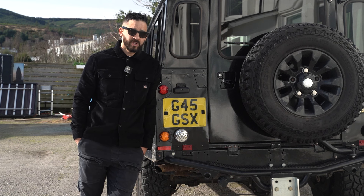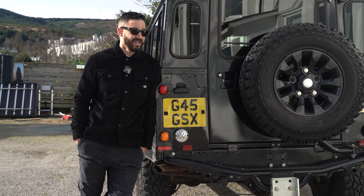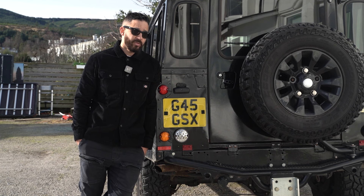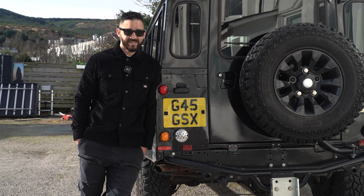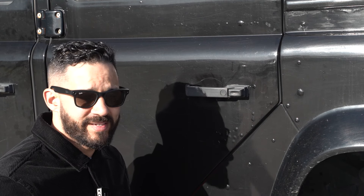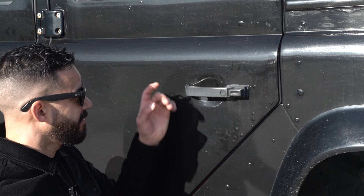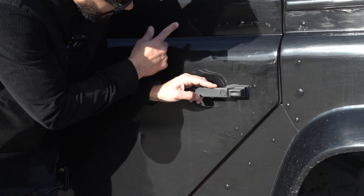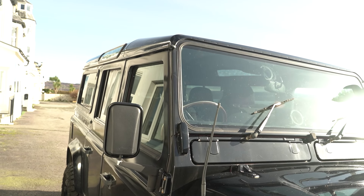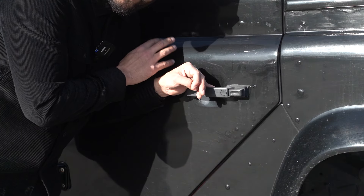If you're buying a Defender and whoever you're buying off starts listing all the things they've done to justify its value, the truth is you're never ever going to get your money back on aftermarket components. If you buy a basic Land Rover and stick stuff on it, be prepared to get back maybe 50 percent of what you've put in on upgrades. With this particular car, the previous owner went absolutely mad — just in the new door skins, wheels, tyres, and all the extras I've shown you, there's got to be over £10,000 worth of stuff there, but the market just isn't paying out. So don't be scared to put in a cheeky offer.